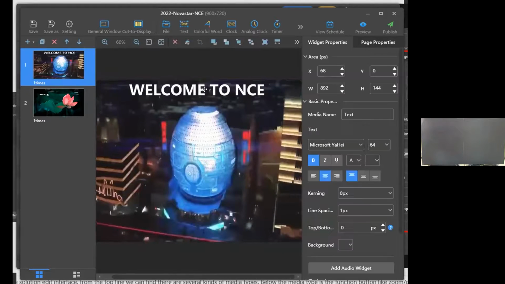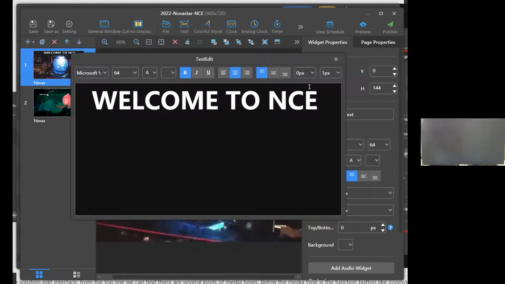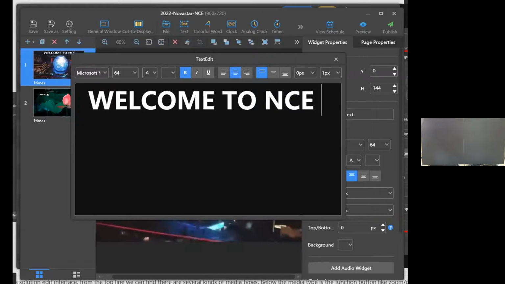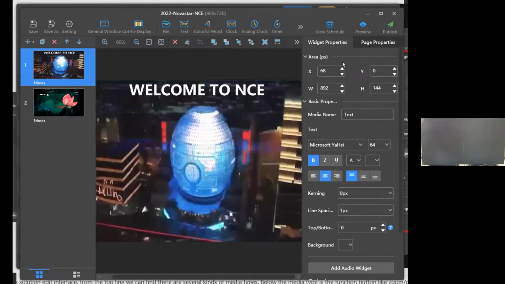And you can change the layer, such as this. You can move the layer up or down. And double click the content, and you will get the editing interface, where you can type any word. On the right side, there is a widget properties panel.